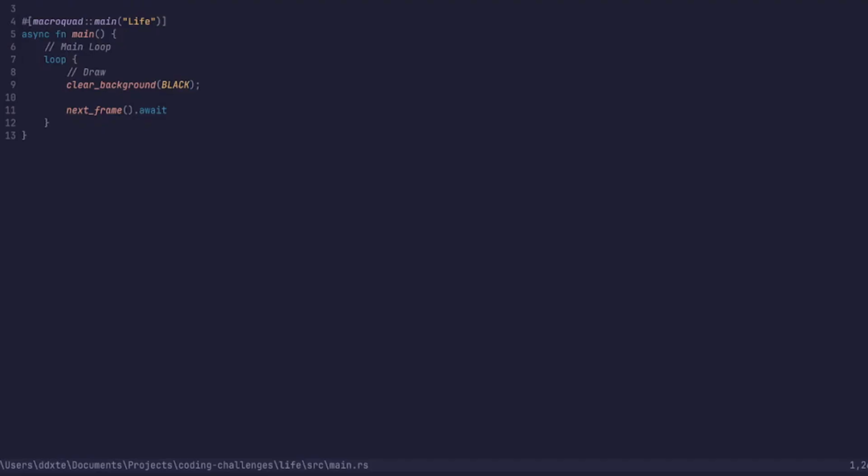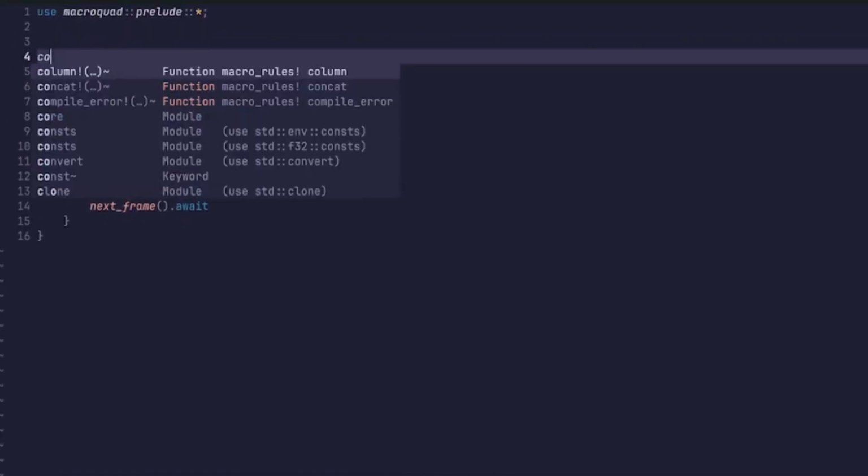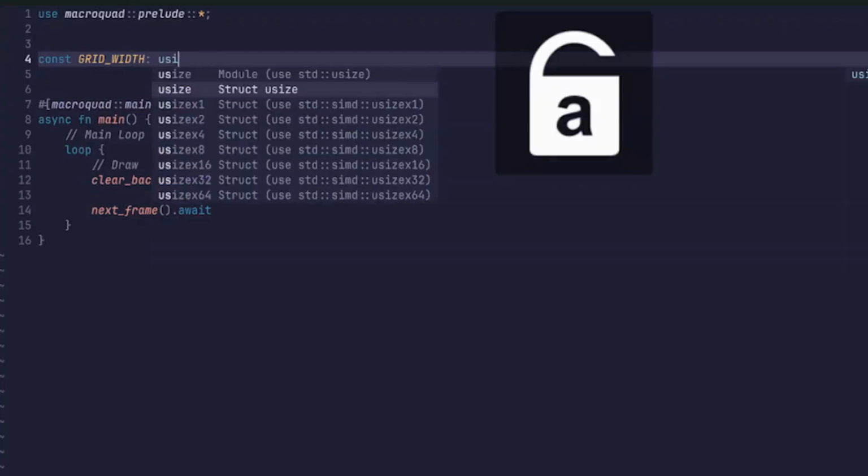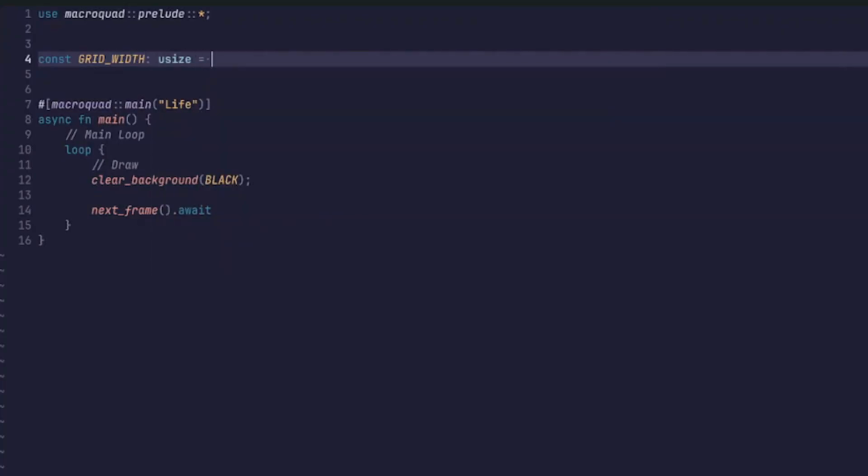Usually with these grid-based simulations, games, whatever, the first thing we need to do is to define a grid. So const GRID_WIDTH, make this usize, equals, for example, 10.